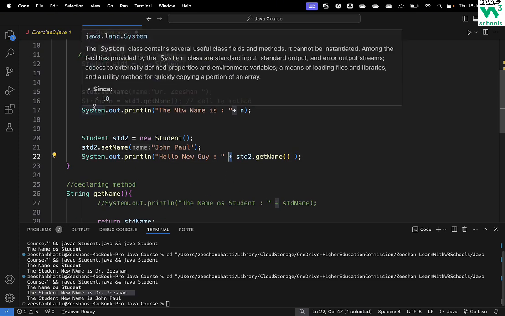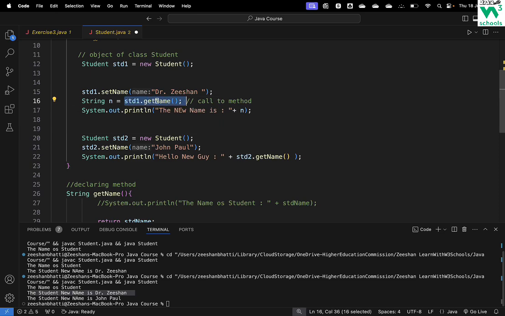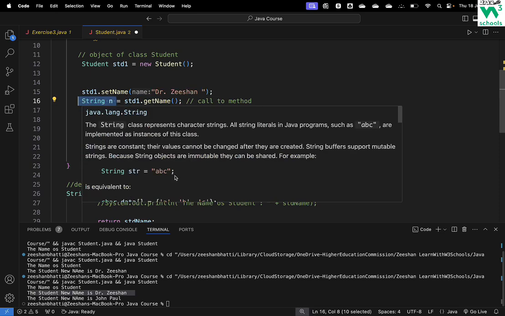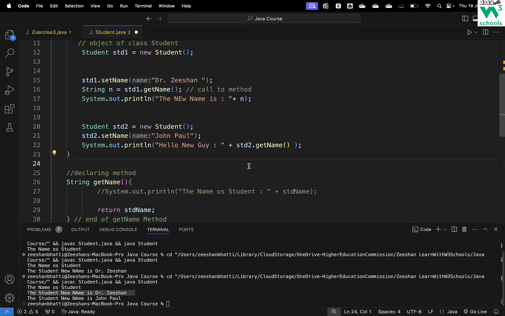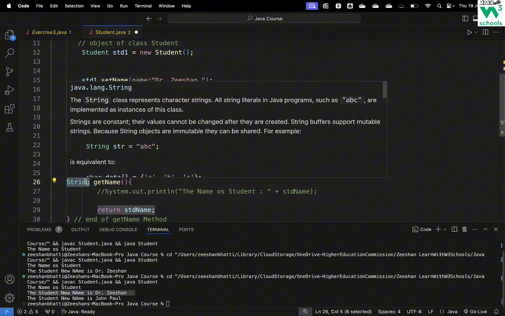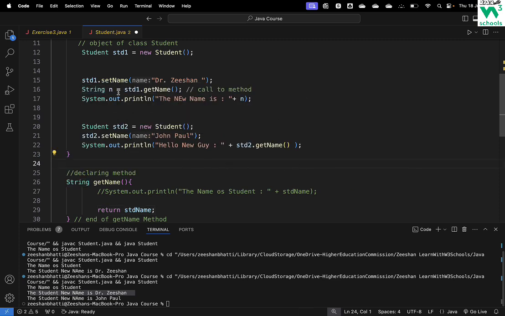Now in the previous example, here what we did, we received a value and we saved it inside a string variable. But what I'm doing now is I'm just directly printing that variable value inside my system.out.println. Another way of doing coding. Okay, so just to see, this example can be done this way. Because you have to understand, whenever we call this get name method, it is going to return a string to us, and we need to receive it. We can receive it in a variable, or we can receive it inside another method as an argument, as a function as well. So now Control S, execute it.